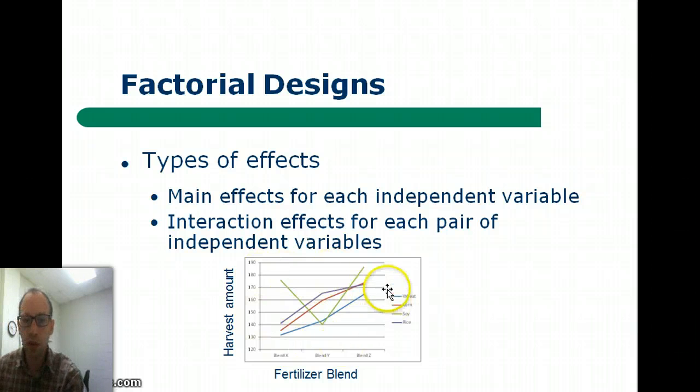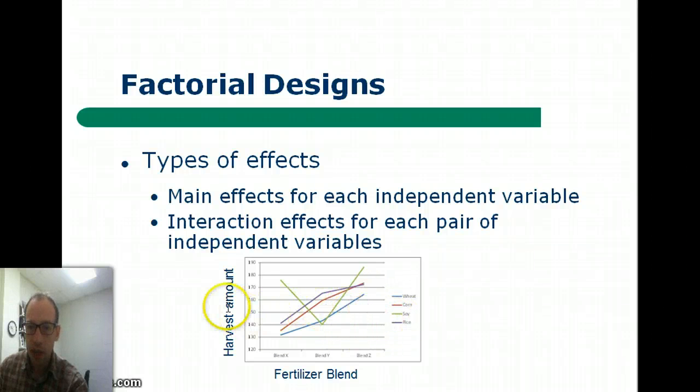So how do you notice that when you're looking at a graph? Well, a main effect, so here we have three different types of fertilizers, how much was harvested, and the colors I know you can't see very well. The blue is wheat, red is corn, purple's rice. And notice that in general, the rice, this purple, is getting more effects than the blue, the wheat. So we might say that there's a main effect for type of crop.